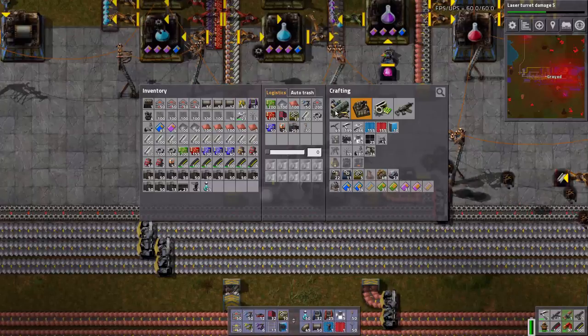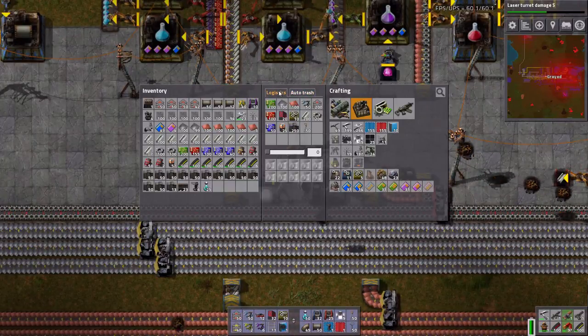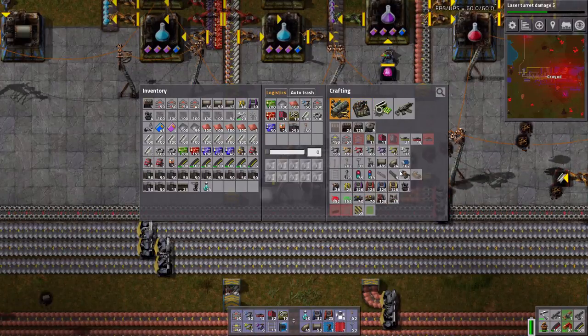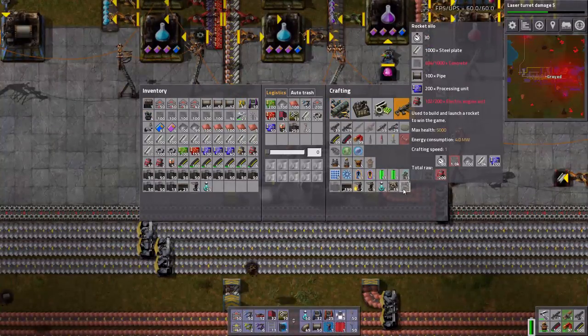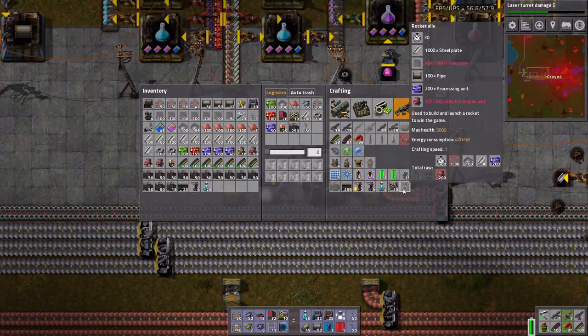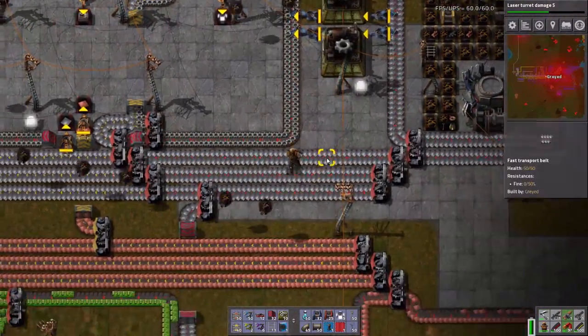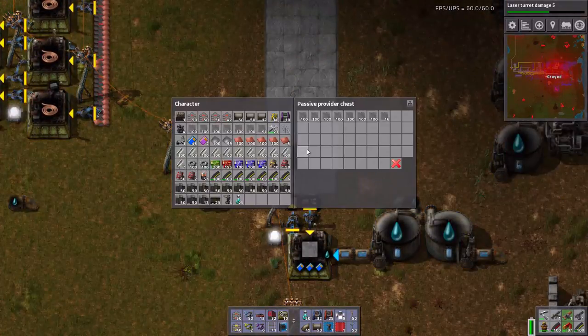How close are we? That's 50... 102. Why did I go down to 102? Or do I only need 100? Oh, I need 200. Oops. Yeah, so electric engines are going to be the limiting factor, and I'm definitely not going to get it this video. Darn.